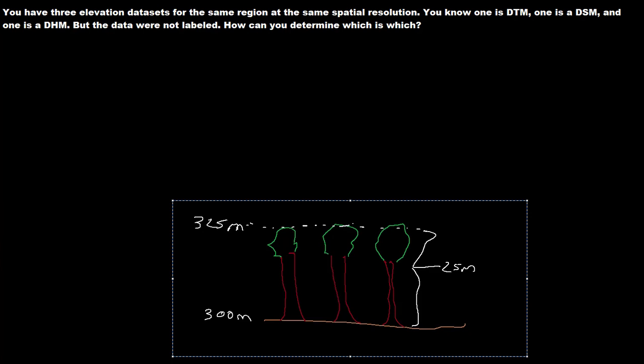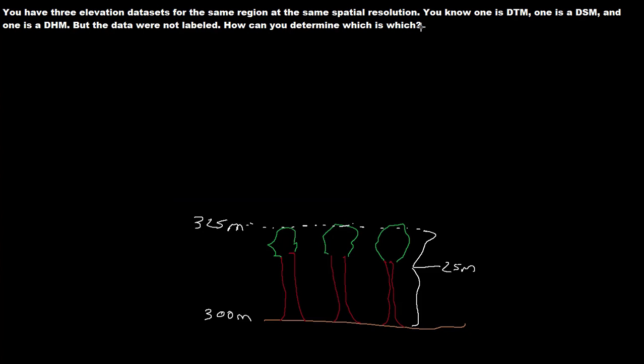And in this lecture video, I want to take our information that we know about digital elevation models, so that's the terrain, surface, and height model, and I want to sort of play a little game with them that can come in very handy when you're dealing with real-world data that you might not necessarily be 100% confident that you know which one's which. So let's talk about a question that comes up from time to time.